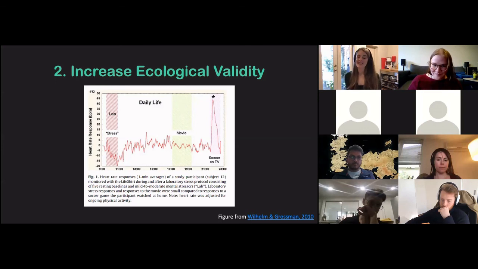I was just going to say, this actually has personal relevance for this participant's life. Or if you take an example from your own life, like you go through a really stressful job interview, how you do in that job interview has personal implications, but how you do in a lab task does not. And so ESM is really nice because we can get into those moments that matter.